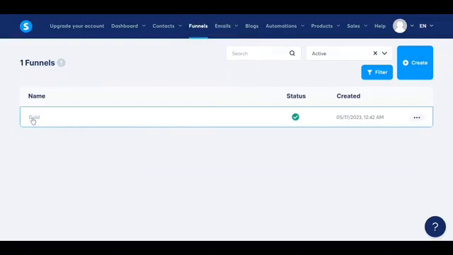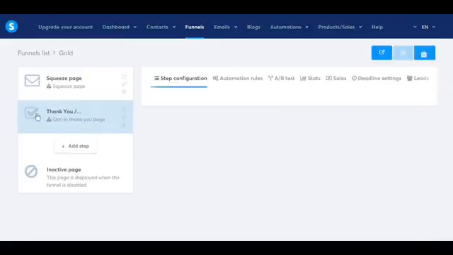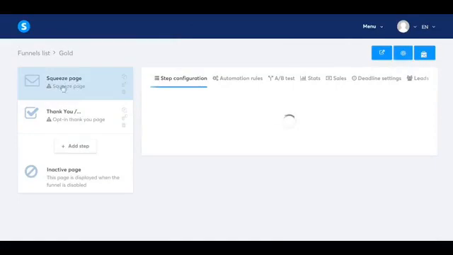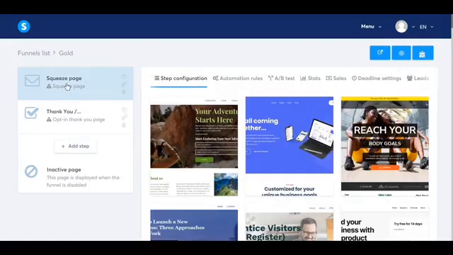Once we click on this funnel and enter inside, we will see a lot of things inside. You see they have already set up our funnel for us to start editing. You first see the landing page, the sales page, the checkout page, the thank you page for the sales. That is the place where they will land once they have finished buying from you. So this is inside the funnel.